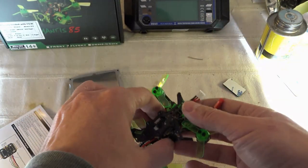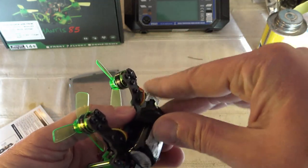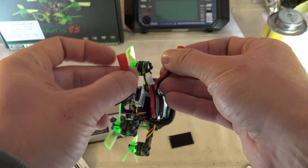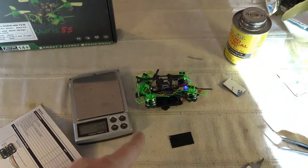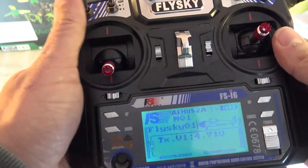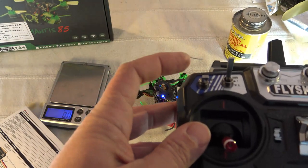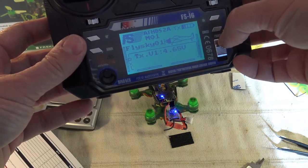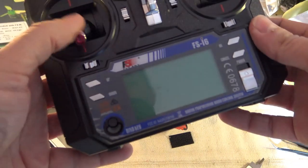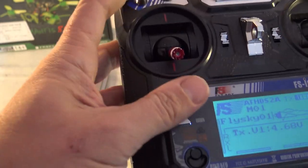So let's check now how the failsafe behavior works. I will keep the props installed, but in general I have to do it without props. But anyway, since I already did it, I just want to show you. I will connect the battery. And we have the radio pre-installed, pre-bound. As I said, look that it's falling on the left. As you can see, it's already pre-bound, and I will arm the machine. So it's the switch B. Okay. And let's turn off the radio. Motors stopping immediately, beeping, great. Let's turn on. And it's rebinding automatically, and I can rearm, no problem.